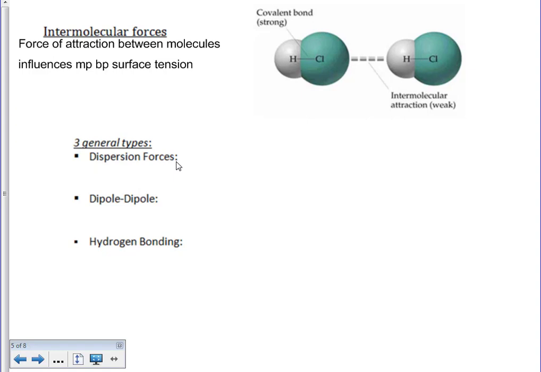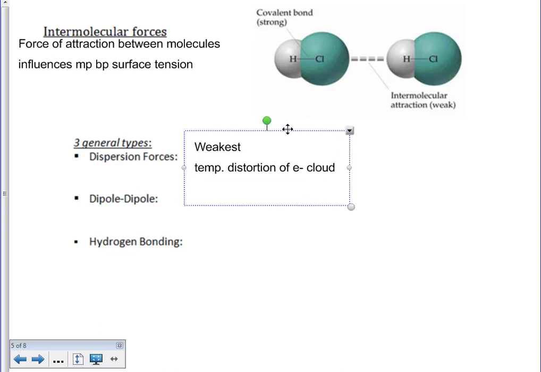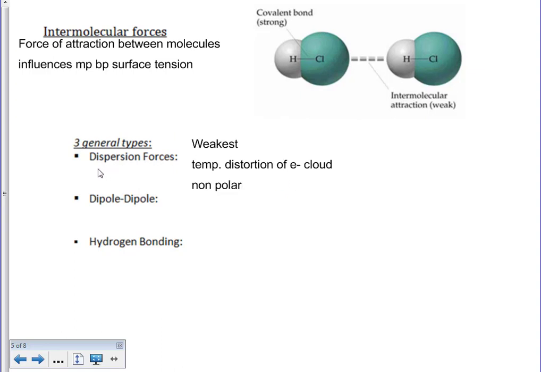We talk about dispersion forces, also known as London dispersion forces or van der Waals forces of attraction. When we talk about those, we know that this is actually the weakest form, okay, because it is just a temporary distortion of the electron cloud. And what that does is it's causing a shift of electrons to something that normally doesn't have a shift in electrons or polarity. And since it does that, it does it typically between 2 nonpolar molecules. One that has a higher difference between the molecules of electronegativity, therefore causing it to be temporary in which something may leave. An example for London dispersion forces is within a noble gas, or possibly in diatomic molecules as well.